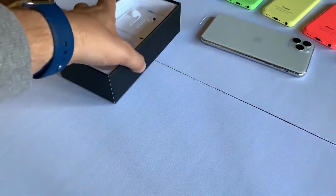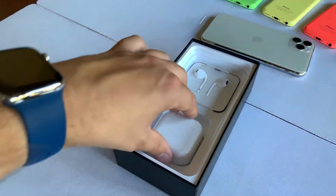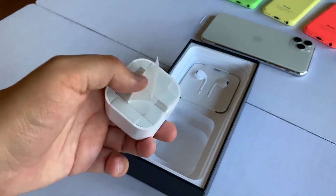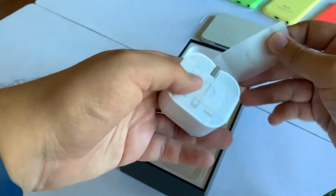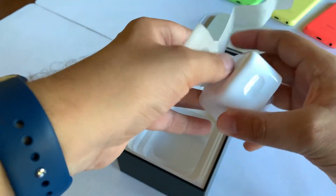So let's have a look at the accessories that come in the box. A bit different this year. So finally, on the iPhone 11 Pro, not the normal 11, but on the Pro, we have an 18-watt fast charger in the box, which is USB-C.